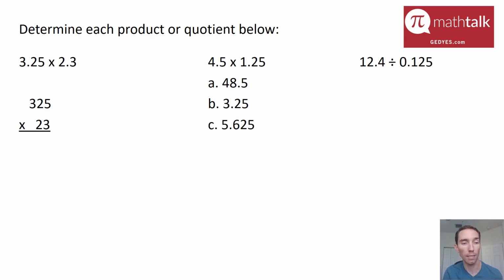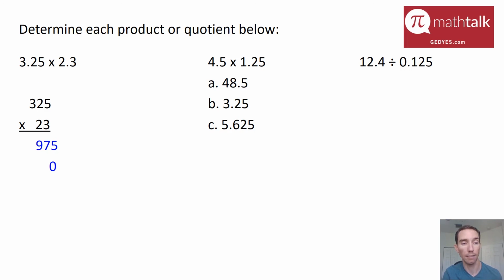So I set this up like this. I just have a standard multiplication problem, and I'm going to go ahead and multiply like normal. So in 23, I'm going to multiply the digit 3 times each of the numbers. So 3 times 5 is 15, carry the 1. 3 times 2 is 6, plus 1 is 7. 3 times 3 is 9. All right, now I'm going to go ahead and multiply the 2 in 23 times all of my digits up top. First, I got to carry the 0 down, and then I can multiply.